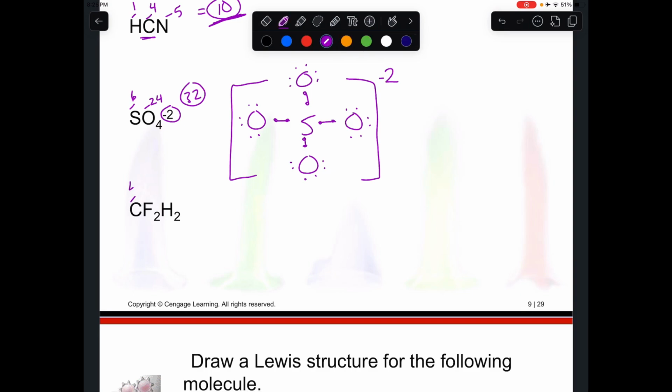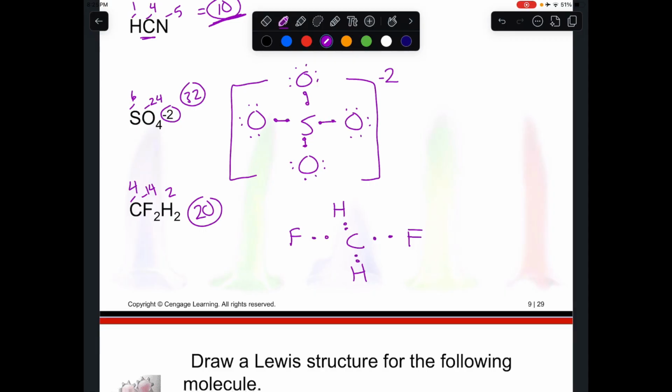All right, now we have carbon, 2 fluorines, and 2 hydrogens. So we have 4, we have 14, and we have 2, 1 times 2. And so we have 14. Okay, we have a total of 20. Carbon is my center atom. Now, it does not matter where you put the H's and the F's. You could have put them the complete opposite area as I put them. It doesn't matter. You could put them together on the top and the side. There's no preference with that right now.